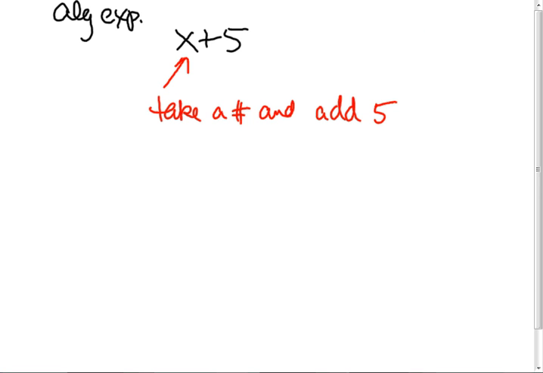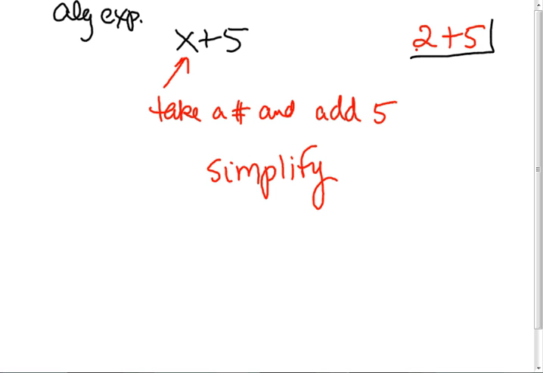If I had 2 plus 5, you would say, oh, I can add that. That's 7. It's not a sentence, it's a phrase. You can simplify. You are not solving. Simplify is exactly the way it sounds. 2 plus 5 is complicated. If I add it, I get 7. That's much simpler. Okay? So that's what you mean by simplify. Make it simpler. You're not solving. There's no equal sign. That's important to realize.